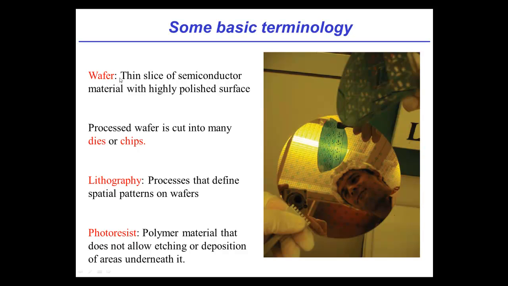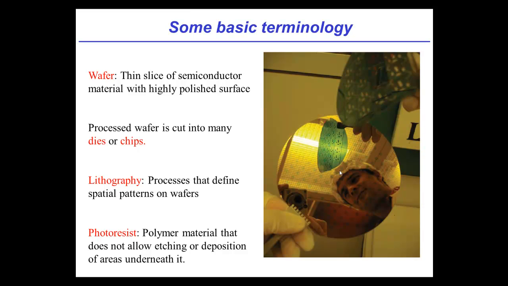So when we say wafer, we mean the thin slice of semiconductor, usually silicon, if we're talking about commercial digital circuits. It's a thin slice of semiconductor material that's very, very polished on its surface, atomically smooth usually. Here you see a picture of my friend Velko holding such a wafer. This is a 4-inch wafer, and you can see his face reflected in the mirror smooth surface of it. He's holding it with tweezers, and you can see some other stuff that he's holding with his hand reflected. Production wafers are 12 inches usually, so they're much larger than this 4-inch research grade wafer.